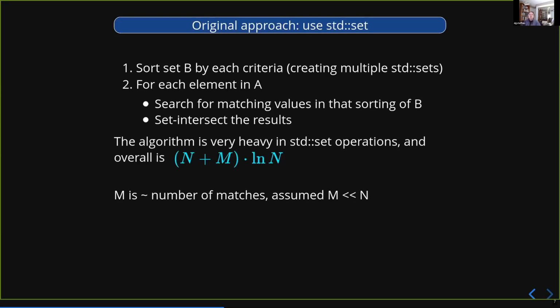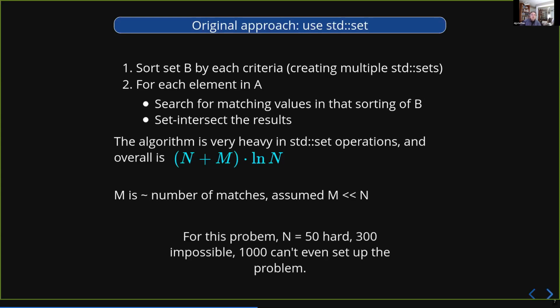So this is a very complicated thing, right? This is kind of the high level view. And so when you get to the end of this, you get something that's very heavy in standard set operations, and it's something like n plus m times log n. Now, m is something like the number of matches you get from each criterion. And what you want is for m to be small, right? That means that your criterion filters out a lot of things you don't want. Or put it the other way, the value of m that you actually get from one of these tells you how hard your problem is, how hard it is to eliminate possibilities.